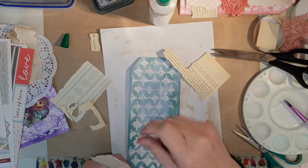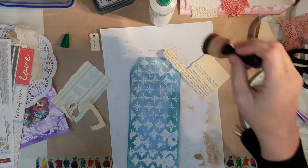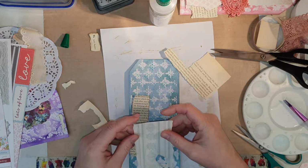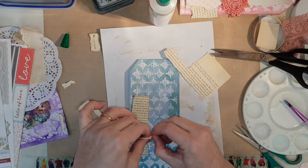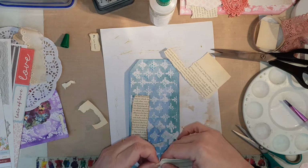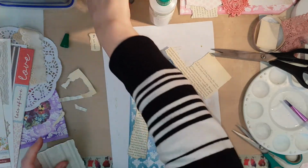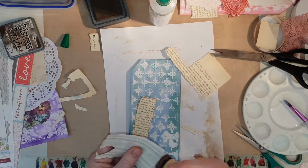I like having writing on there anyway. It just gives it a really nice vintagey look. And it just so happens to be part of the book, which is good. This is the only other bit left over. Actually, I really like it. What I might do, this is the way you get around something if you like it and you like the size of it, but you have got a little bit missing. There are ways and means around things.